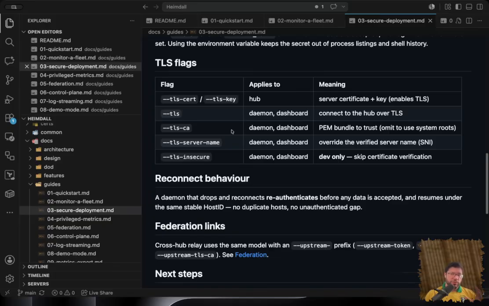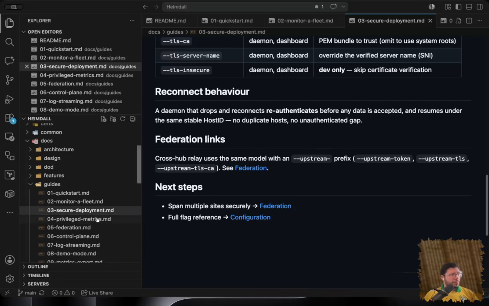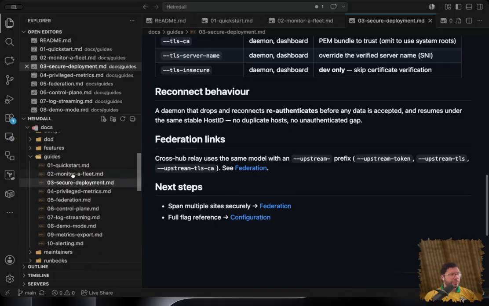And it's important to note when I mention hub to daemon, hub to dashboard, because the hub is the only one that will have proper connectivity. The dashboard connects to a hub, the daemon connects to a hub, but nothing else connects to the dashboard or to the daemon itself. Right? So the hub is literally what the word means. It's a hub. You can also use the same security configuration for federation. Okay, and we're going to go through federation soon.